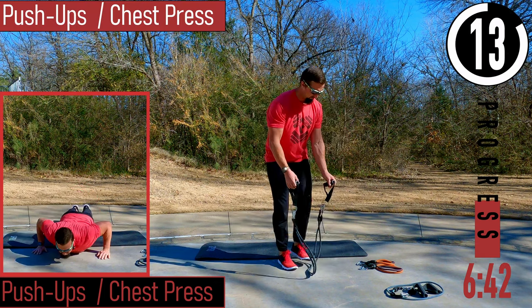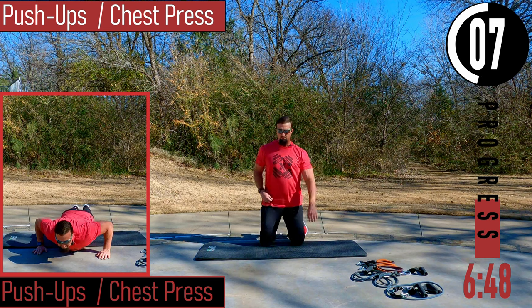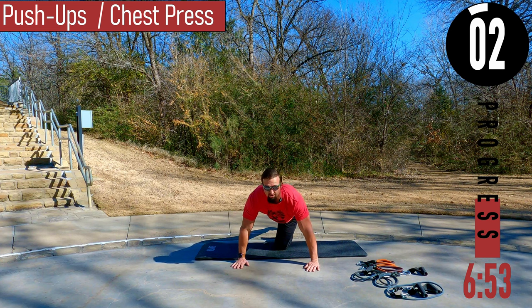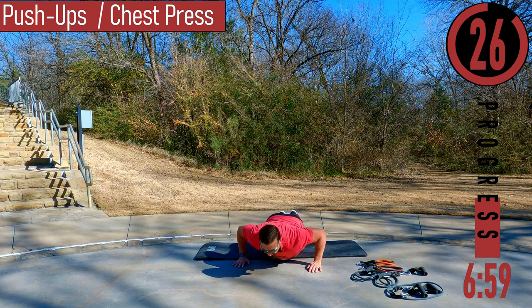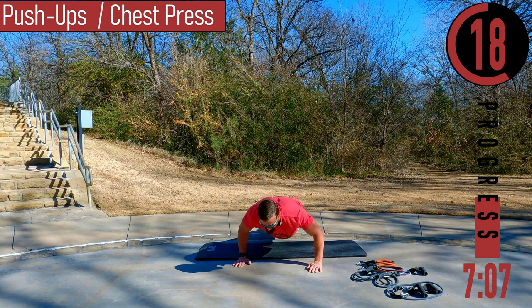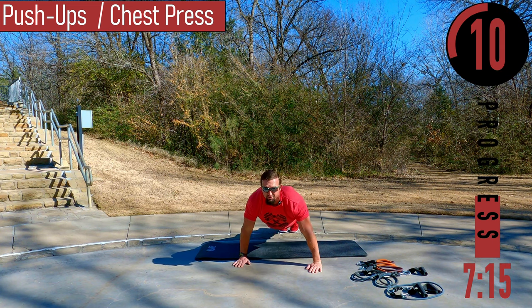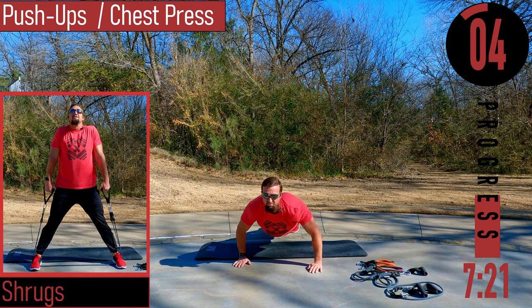Going back into push-ups or chest press. I'm gonna do push-ups this time. Here we go, a couple seconds. Just dropping down, exhale on the way up. Dropping down, exhale on the way up. There we go. Don't forget to breathe. If you need to drop down to the knees, that's totally fine. Let's get one more.